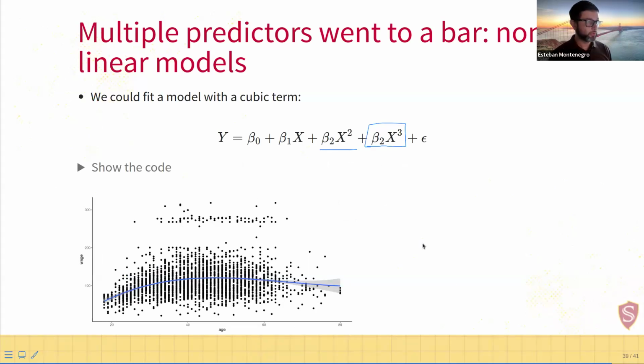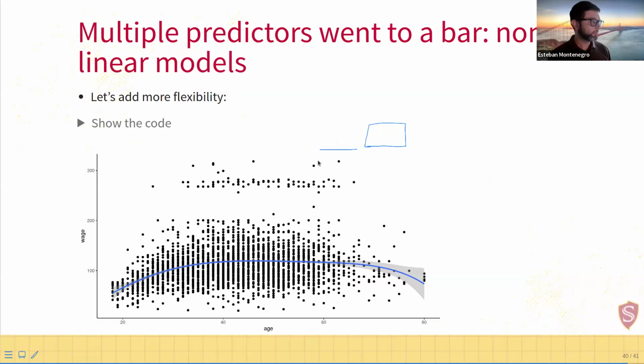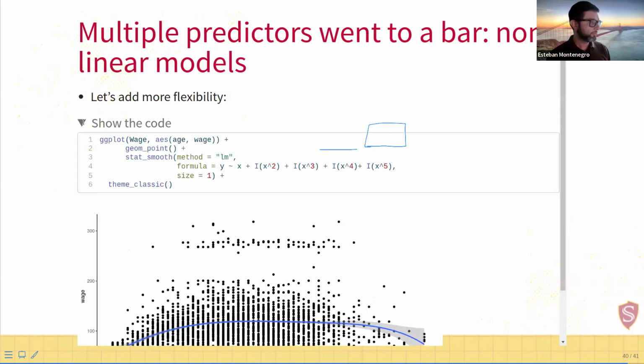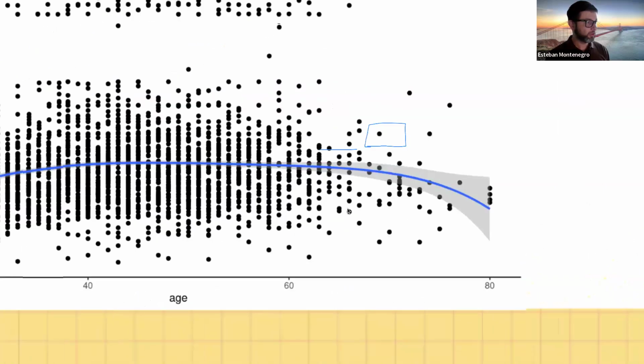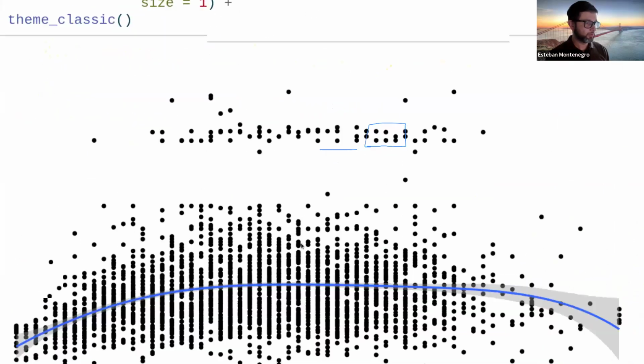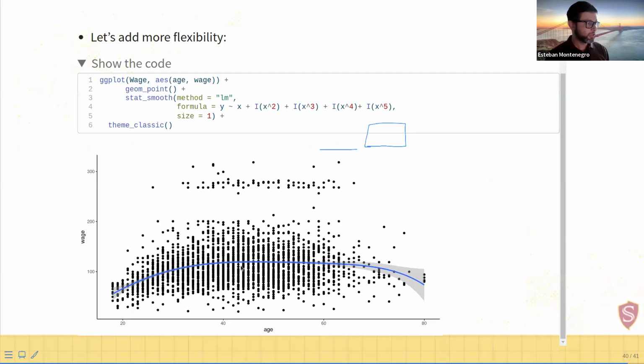And of course, you can add more terms. For instance, you can add a fifth level polynomial, but by doing that, there is not a lot of difference, to be honest, from a quadratic term. It flattens that trend a little bit towards the middle of the distribution, and then it slows down, but that's not the best model.